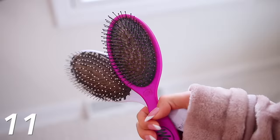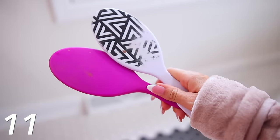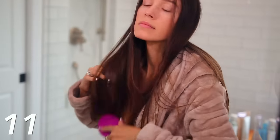I will then brush my hair with the Wet Brush. I have it in probably four or five different colors — I have them in my closet, in the bathroom, and in my studio basement where I live stream. I just have to have this Wet Brush throughout my whole house. I obviously use it every single day, but if you do not have a Wet Brush you need to buy one. They're so inexpensive and they just glide through your hair when it's wet. You can also use it when it's dry — it's just the best brush of all time.